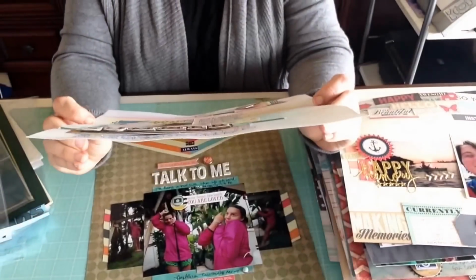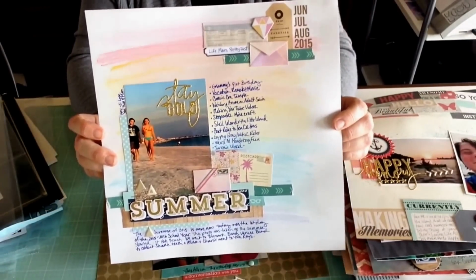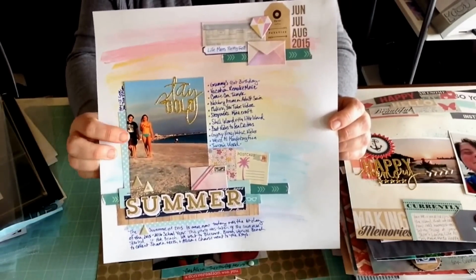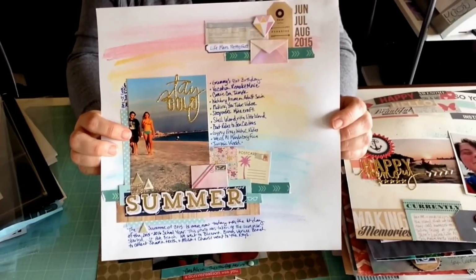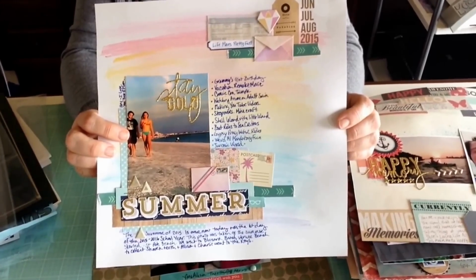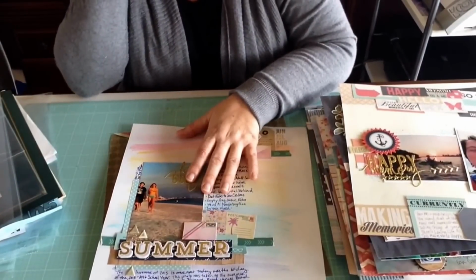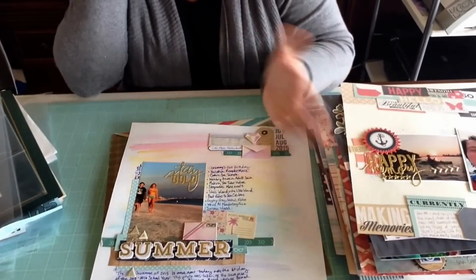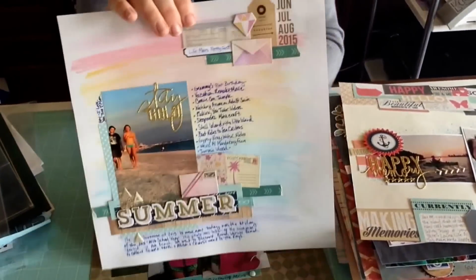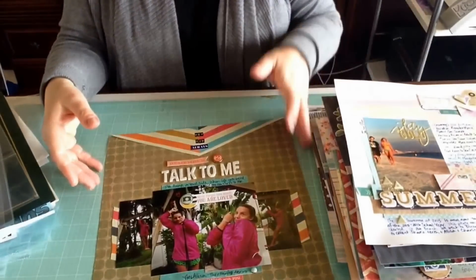Summer. Which summer was this? 2015. Even though it says summer, I'm going to put it in the summer album, because this is how they looked in the summer of 2015. And that book, the summer album, isn't necessarily in chronological order, but you can look through it and just watch them grow up through the perspective of that summer lens.